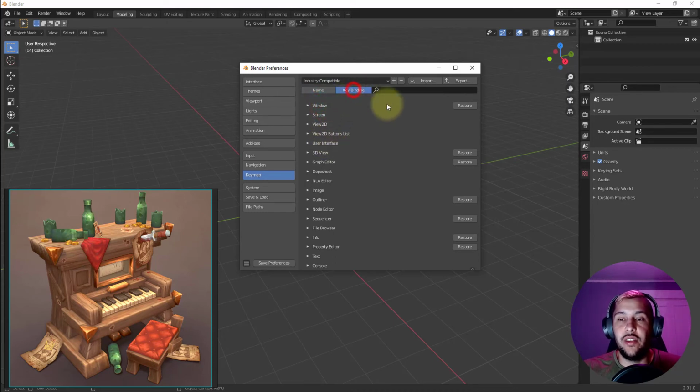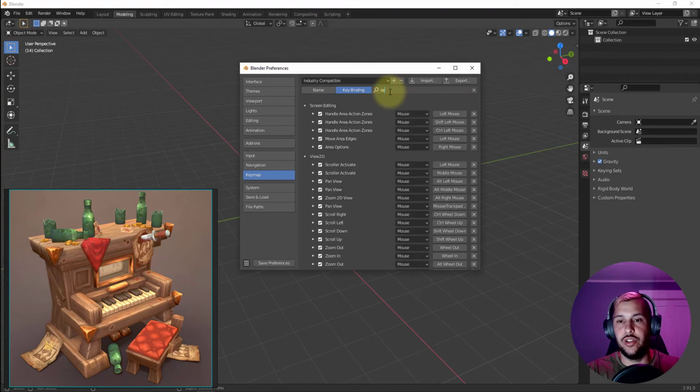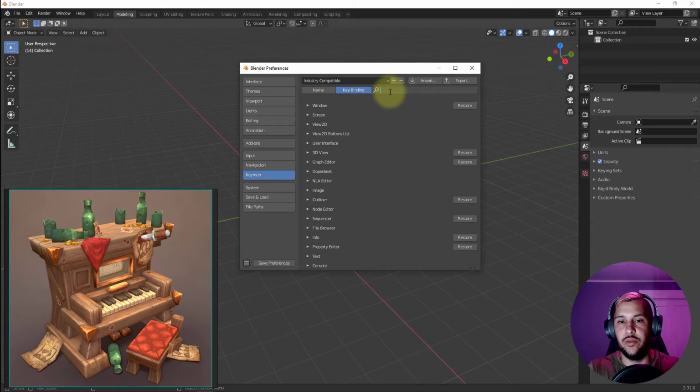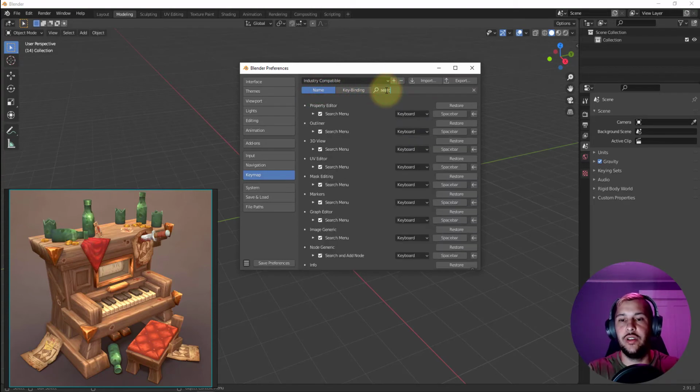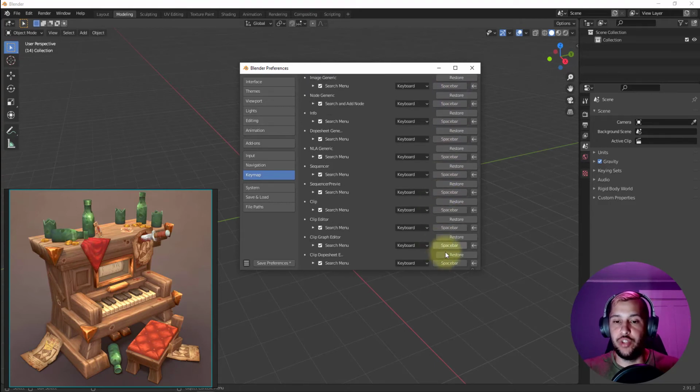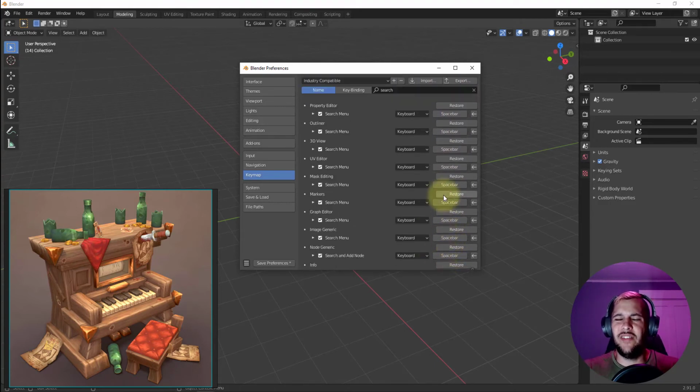Then the other thing I will do is go in here and hit search. Alright, so you go to name and then search. I like to have all my search menus be spacebar. By default they're usually tab. So I just go through each one of these and change all my search menus to spacebar, because I find myself oftentimes hitting the spacebar by accident.